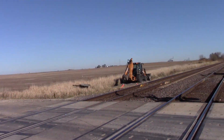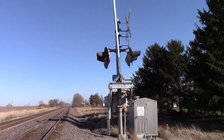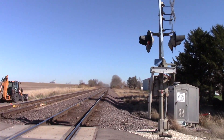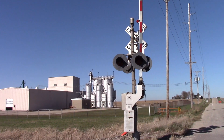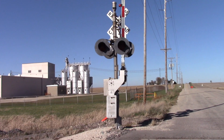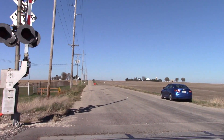So again, this is the last crossing with the C&W bungalow between Elburn and Rochelle — not the only crossing left with C&W signals though. There's still a bunch of them in DeKalb, but those have newer 2000s era bungalows, so I think those are safe in the meantime. Doesn't mean they're going to be safe forever, but I think for now they're safe.